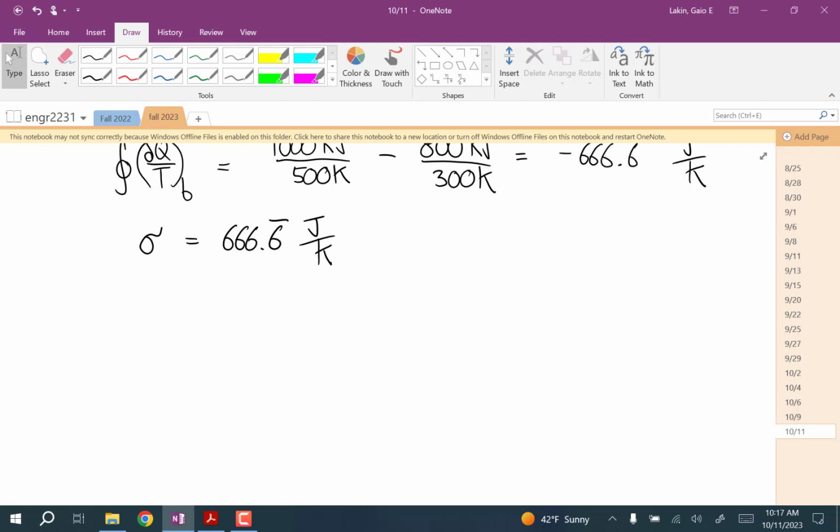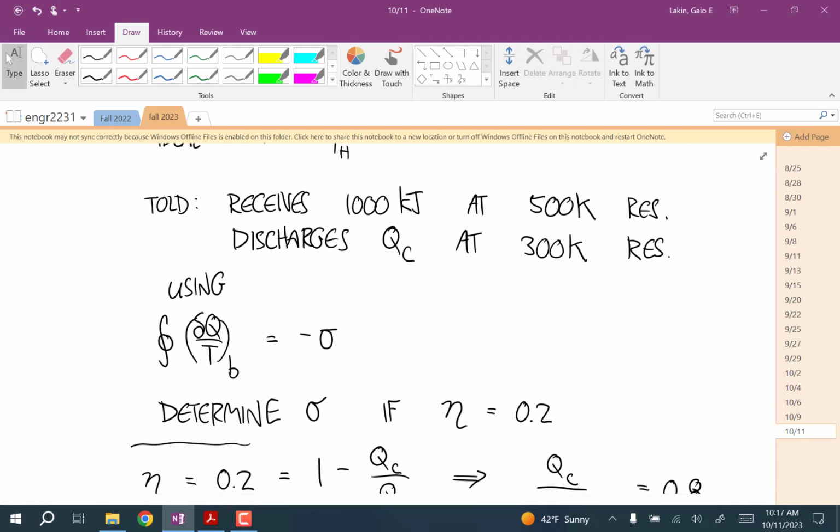What exactly is sigma? Well, it's related to the production of entropy. So it tells you something about how efficient or inefficient your system is. If you have a lower value of sigma, then you're not producing much entropy. If you have a higher value, then you're producing a lot of entropy. So you can use it to tell you something about how many irreversibilities or how serious the irreversibilities are. It's a way to find out the different places that your system is inefficient.